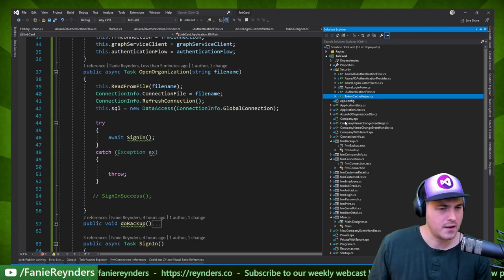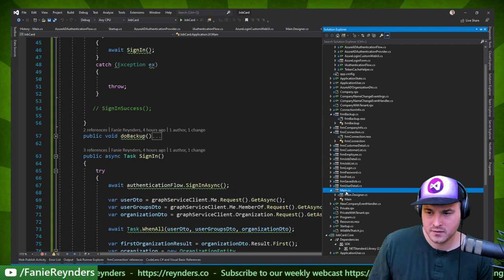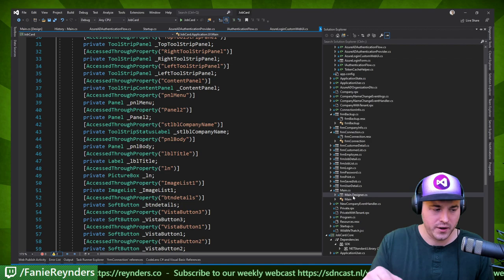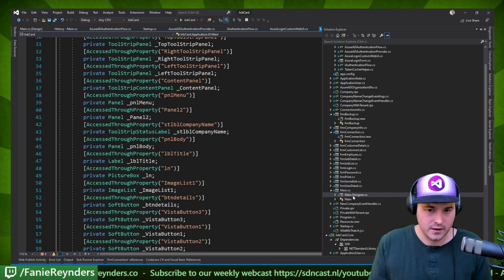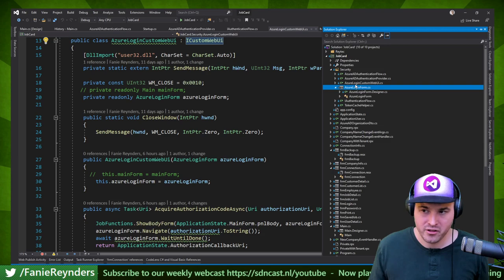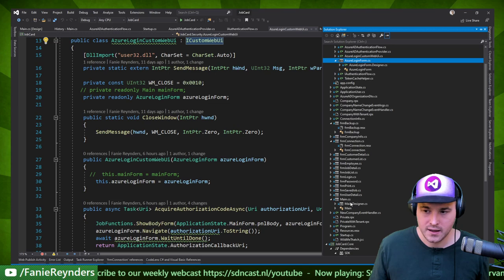Okay. Also, I've cleaned up a bunch of things. This is the main form and its code. So I've split it up into a designer because I note that when you reverse engineer it using that JetBrains tool, normally when you have a form like this one we've created earlier, the Azure login form, it has an Azure login form designer CS. Both of these are classes, but the one is a partial class of the other one. When you reverse engineer, it just sticks everything into one class, which is a bit messy, you know?